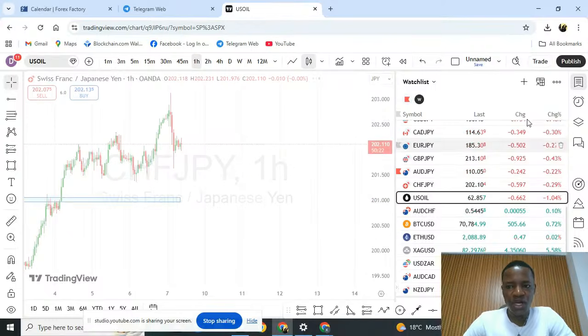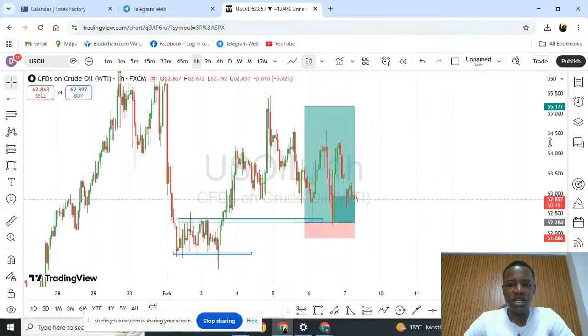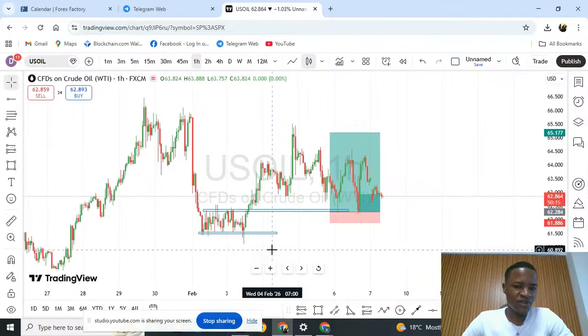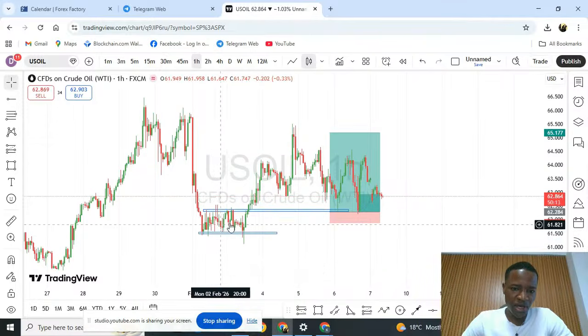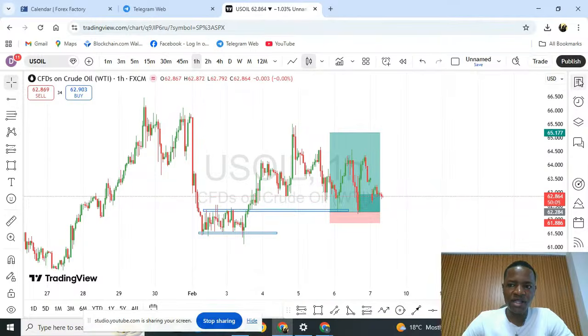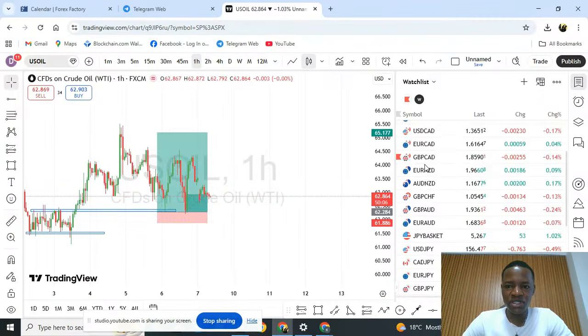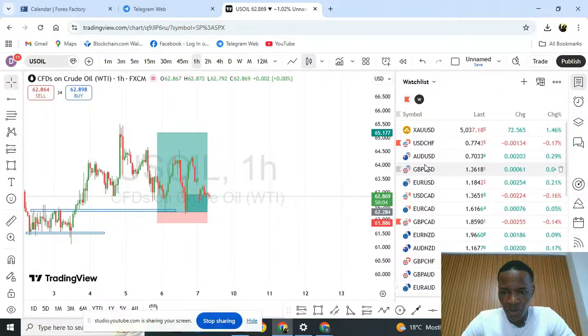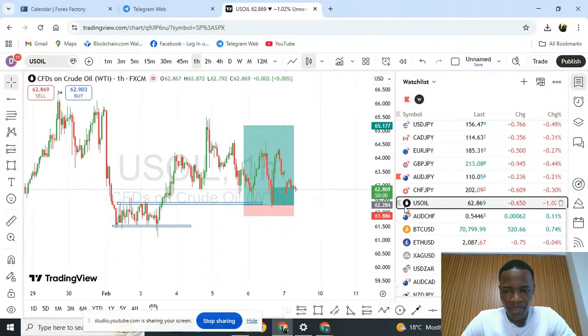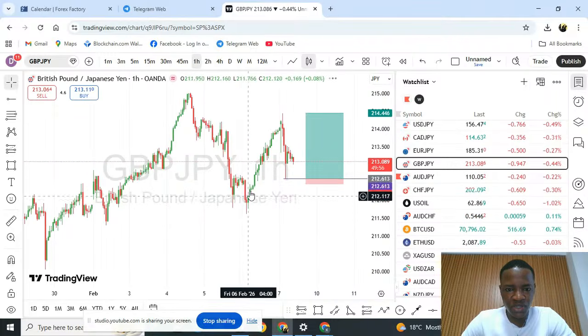Let's go to US oil. US oil was another favorite pair we did last week. It gave us a very good sniper entry. This is exactly what we are seeing on GBPJPY. You see this setup, and then we have this movement, and then the market comes and retests here. These are fair swing and change of character. The same concept we are talking about right now on GBPJPY. You can clearly see this concept here, and we were able to catch this entry. It is the same concept that we are trying to use here to catch this entry.